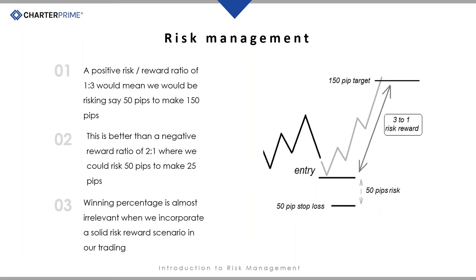For those who can see this slide, again, all we're really looking to do is get the reward to risk in the right way, to ensure that we do have trades set up in our best interest to achieve the right ratio between those things. What we don't want to be doing is constantly only getting profits of 10, 15, 20 pips, but every time we're doing that, we're setting stops at 20, 30, 40 pips. So the potential reward is a lot less than the risk we are taking every single trade.